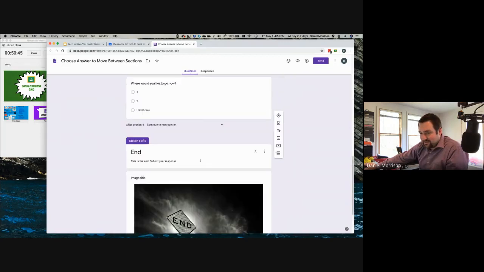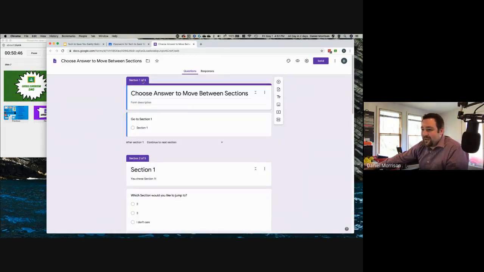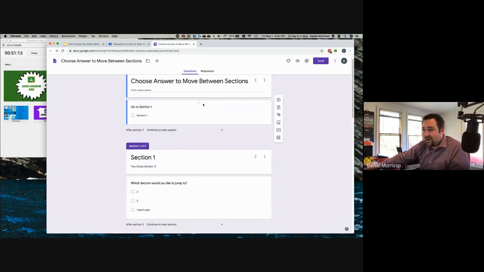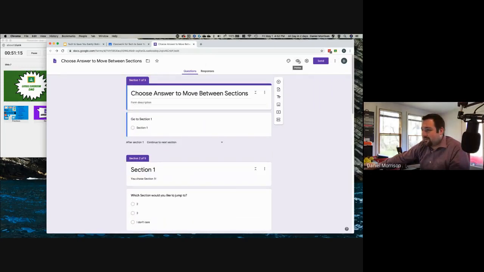Oh, there it is. Okay, well, there was apparently a glitch. But if I were to delete some of these, they would be gone. I wouldn't be able to go back. There's not an undo for the quiz once you have saved it and exited out. They may have added an undo, and I didn't know about that. I see something here, but in the past, if you changed something, you wouldn't be able to get it back. So it looks like maybe Google has added undo for us. That'd be nice.